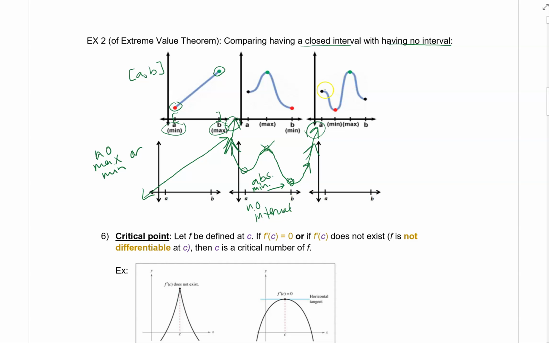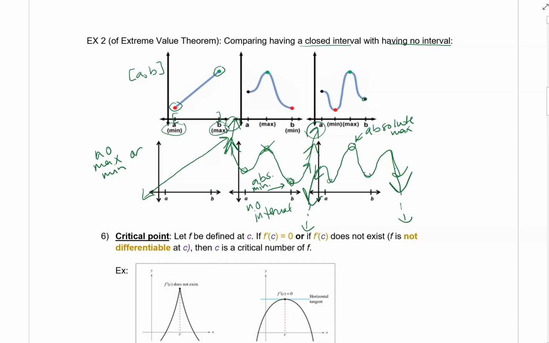And then a similar thing here. So if I didn't close it off, you know, who knows what the rest of the function does. I may still have, let's say I may still have my absolute max without the interval, but without these endpoints, and the function's allowed to keep going down, let's say both ends are going down, there's no absolute min because these arrows are going to go beyond what would have been my lowest y value, and because they continue to extend, there won't be a lowest y value, just relative mins, but not absolute min.